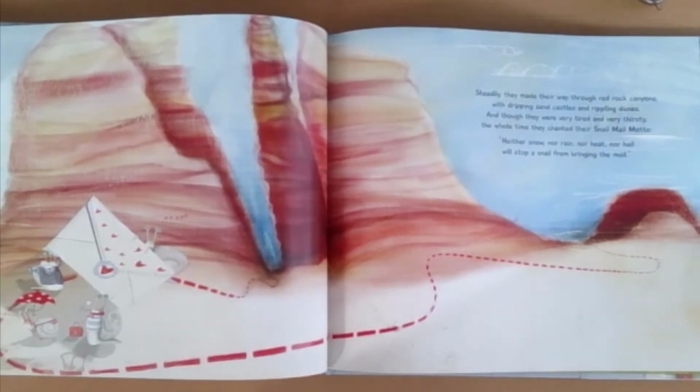Steadily, they made their way through red rock canyons with dripping sand castles and rippling dunes. And though they were very tired and very thirsty, the whole time they chanted their snail mail motto. "Neither snow, nor rain, nor heat, nor hail will stop a snail from bringing the mail."